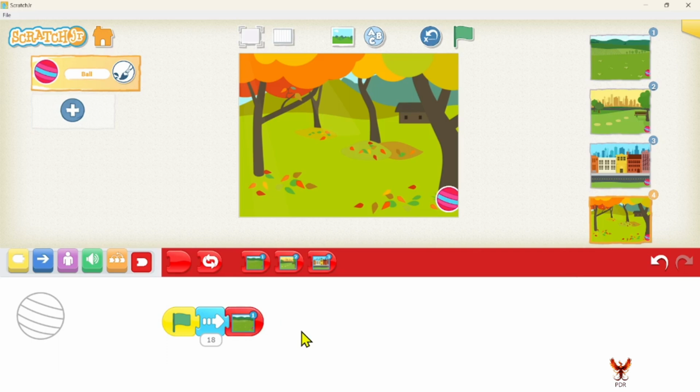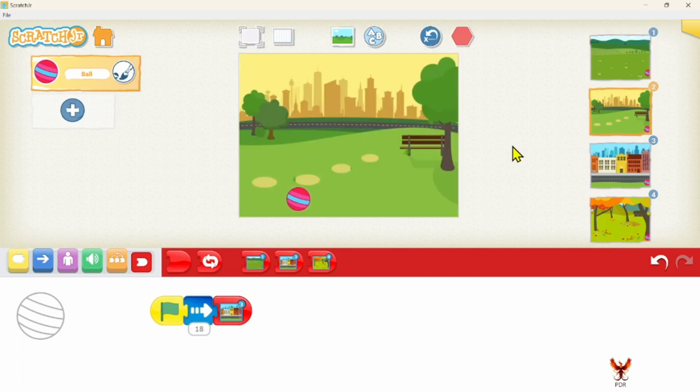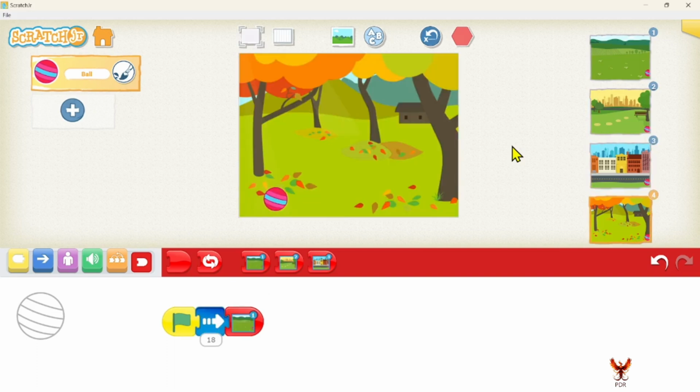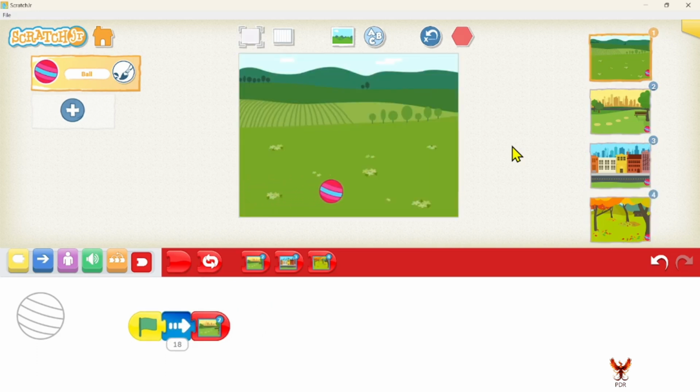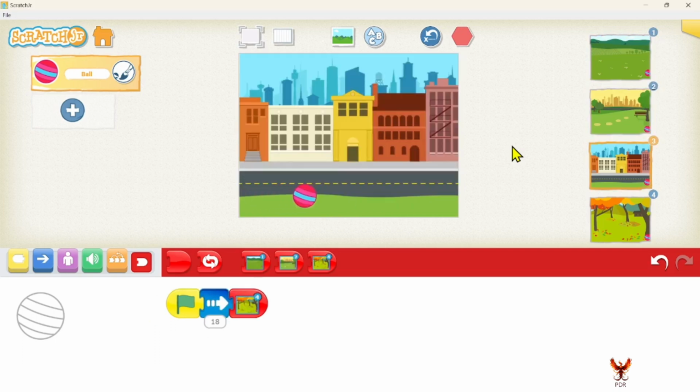So when we do this, it's going to look as if our ball is moving through the different pages, and now it's on page number 4. Now once it completes page 4, it's going to go back to page 1. So it's going to keep repeating, and our ball is going to keep moving from one page to another, that is with different backgrounds.